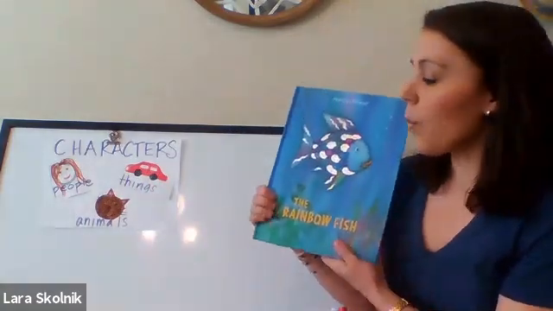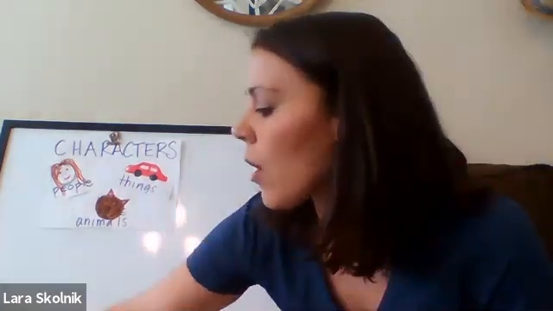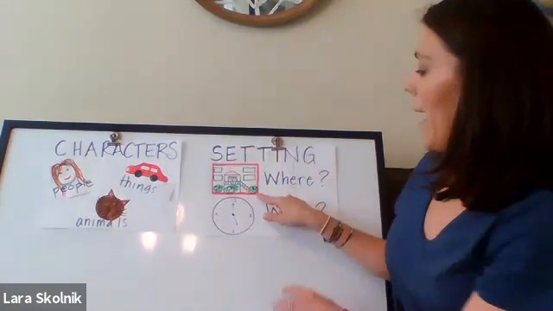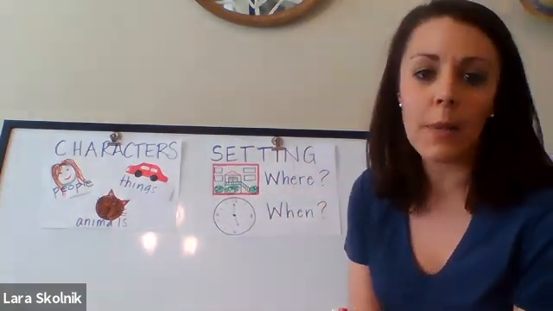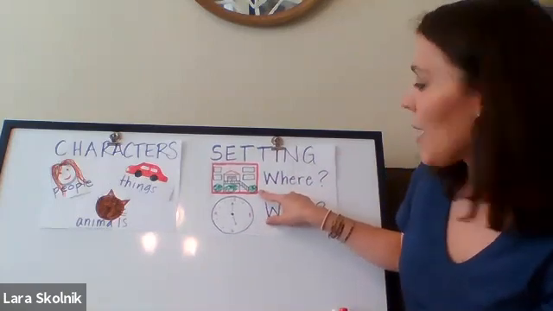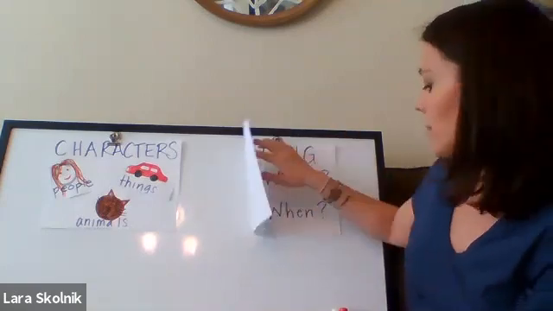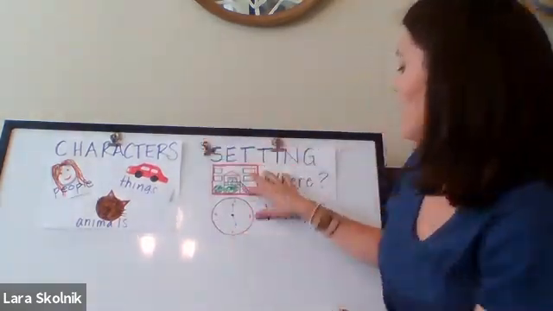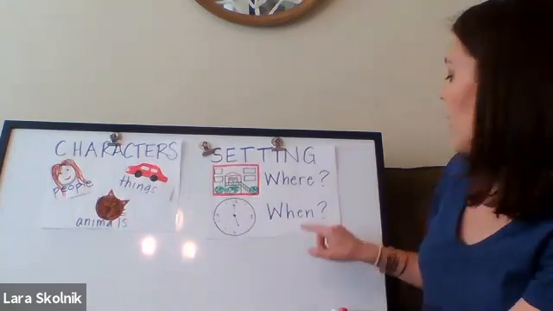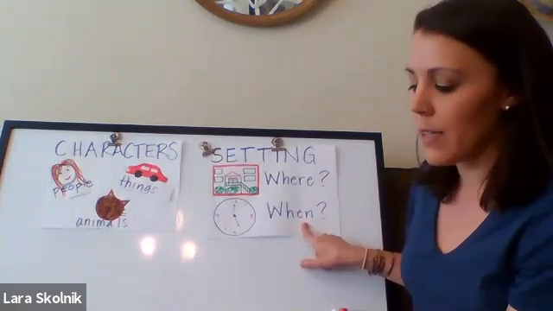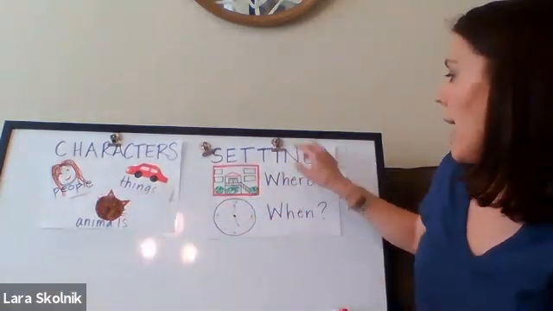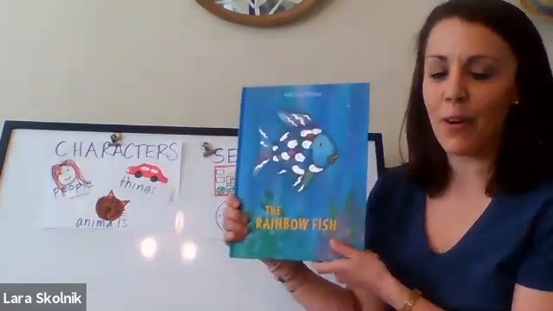All right, so we can figure out the characters for this story, and we're also going to think about the setting. Knowing where and when a story takes place really can help us understand the story better. I drew Molina Lower School, our school, because that's a place a story can happen. And I also drew a clock because a clock tells time. It tells when. And we want to know when a story is happening to understand it better. So we're going to think about those two things, the character and the setting, as we read this book, The Rainbow Fish. Here we go.